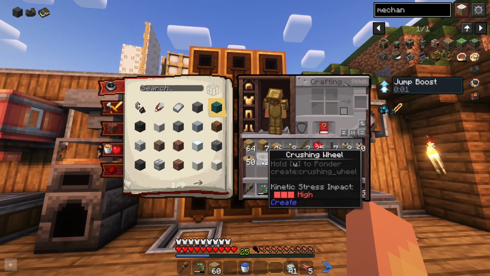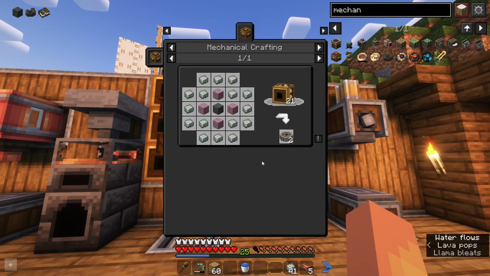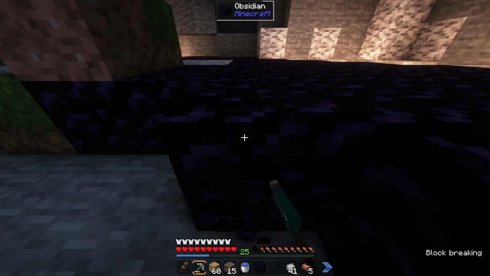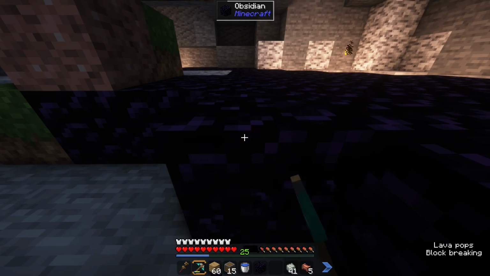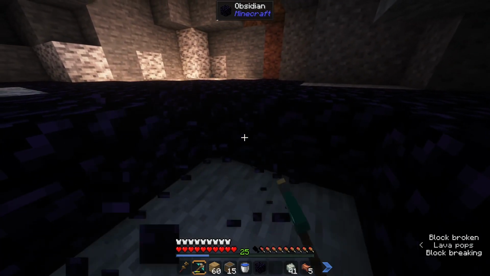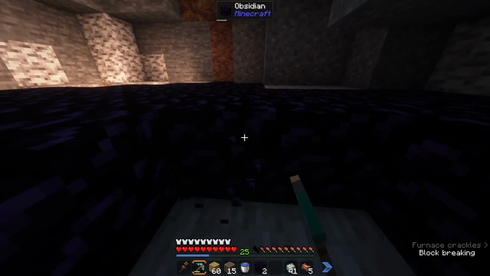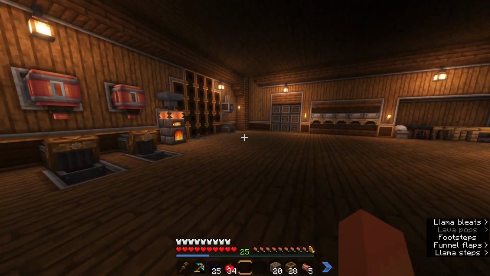I've made up a couple of crushing wheels, and these are just the same recipe as normal, just made in these mechanical crafters here. And this is the only way I can think to get obsidian right now. I'm sure there's a way to automate it with Create, but this will do until we have a need for it. Alright, it's been a little while.